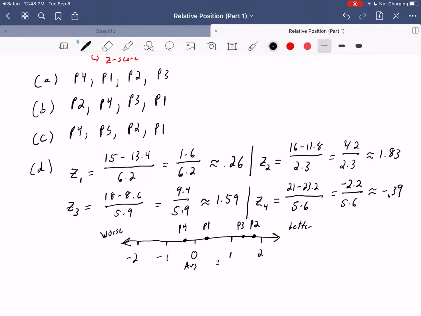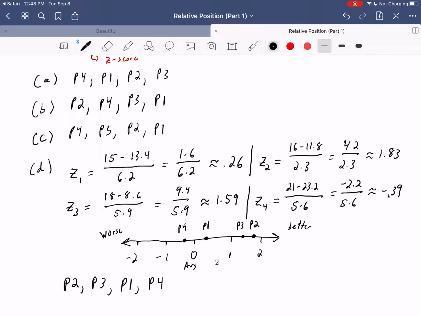So we can see that the ordering we should give them is that player 2 actually did the best relative to their career performance, then player 3, then player 1, and then player 4 did the worst. So this is very interesting, because notice that player 4 had the most points in that game. But in terms of their comparison to their career, they should be the most disappointed. They actually did the worst compared to what they typically did. They were actually below their average. Notice that player 2 was actually at the third lowest in terms of the actual points, but they should be the happiest because they were so far beyond their average based on the amount of deviation.